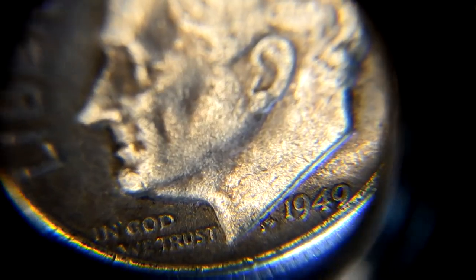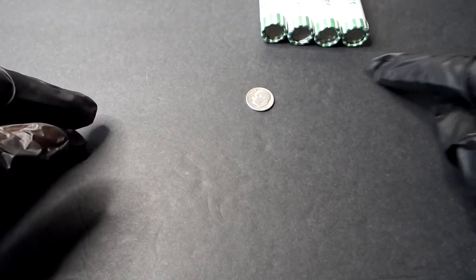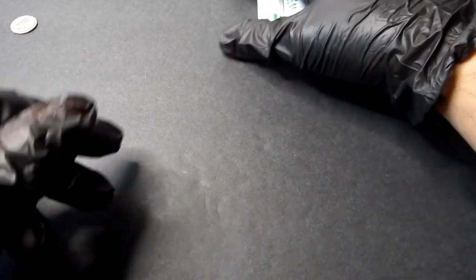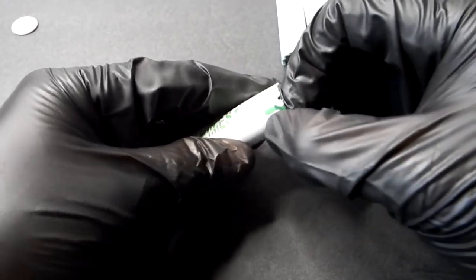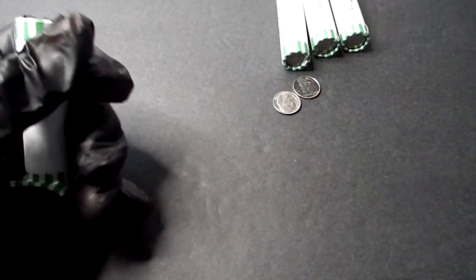All right, so this roll is done. This is pretty cool. $14.49. That's awesome. All right, I'll be back with the next roll. All right, we got these last four rolls here. I have this beautiful dime right here. It's just gonna sit in view. Let's see what we find. This roll hunt was already a win just because of that one dime. Even if I find nothing in these last four, I'm already satisfied.